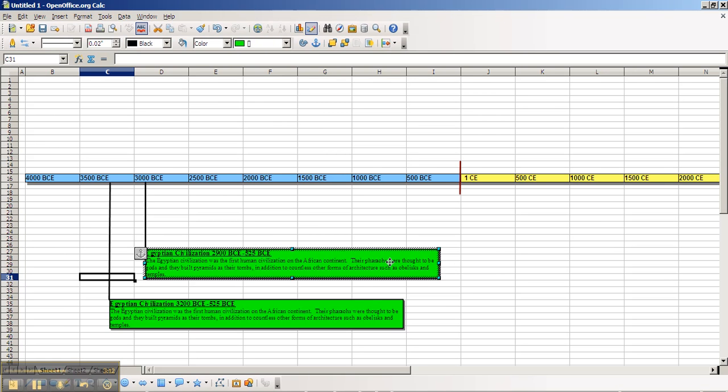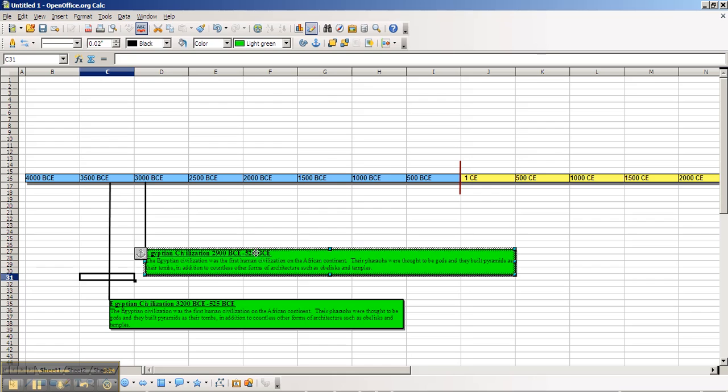BCE. Okay, we're counting down in BCE. Now, if we make this a long event, this is something that took place over a long period of time, let's say into the current or common era, I want to make sure that lines up with my 500 CE right there. And then I'm going to change my date in here. I can just get rid of the B, add a couple zeros and a space, and now I've got a new event added. You now have space to put one here.